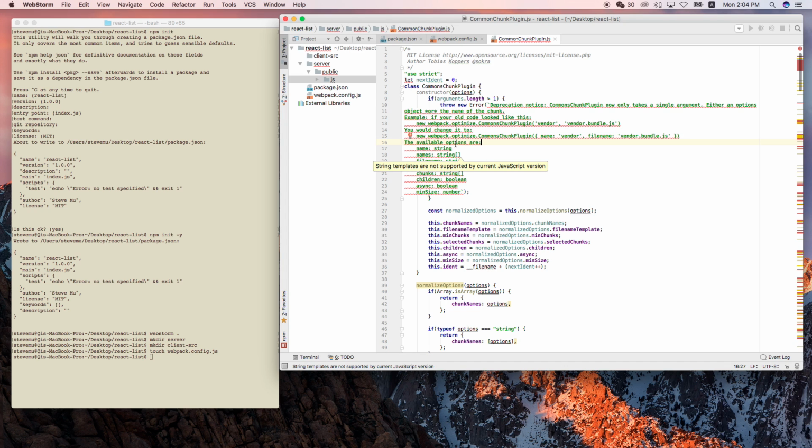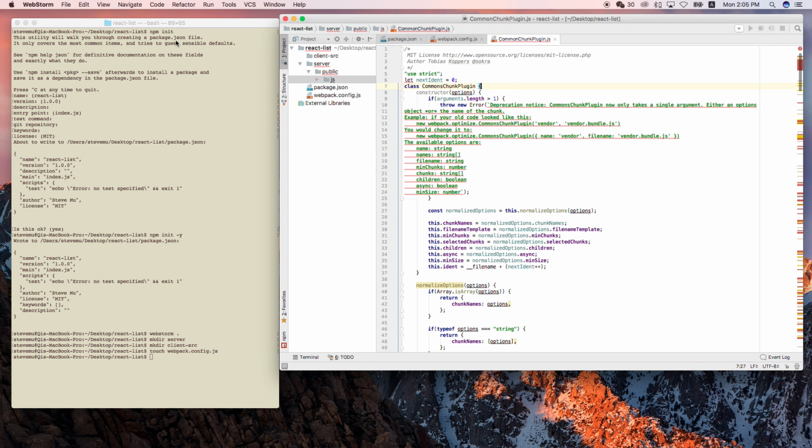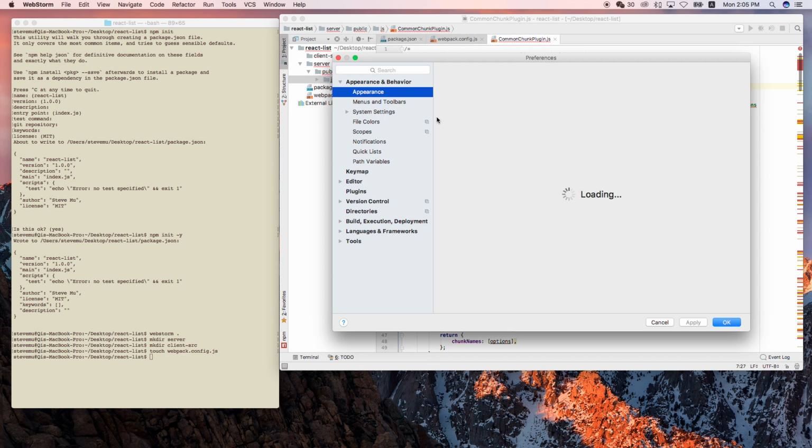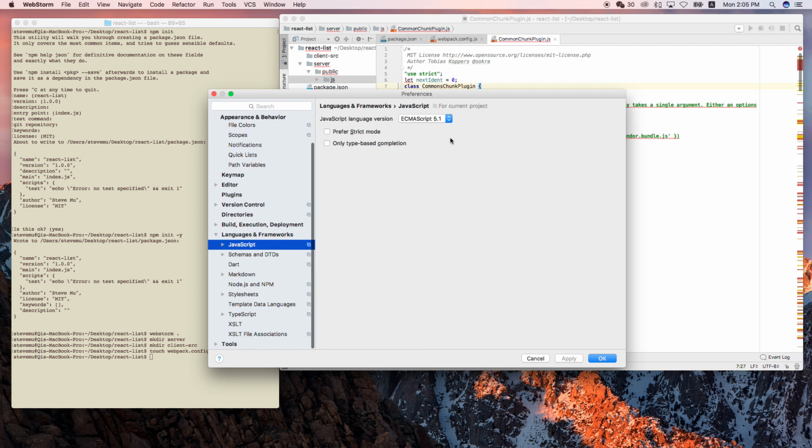The reason for this is that by default WebStorm uses ES5, which is the older version of JavaScript, and this is a new version of the JavaScript syntax. So we just let WebStorm know to use the new syntax. So it's a WebStorm issue, not necessarily an error. It's just that WebStorm does not recognize the version of JavaScript that we're using, so that's why it puts the red under it.